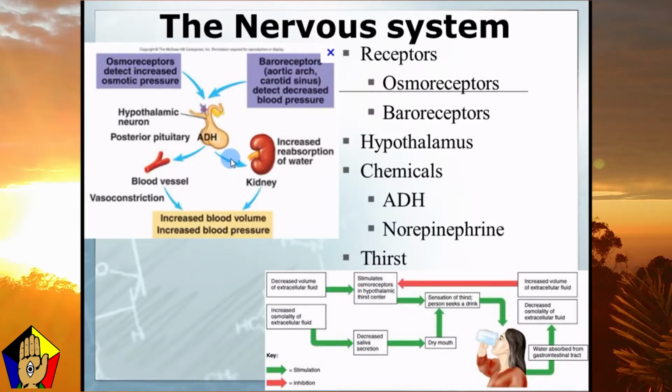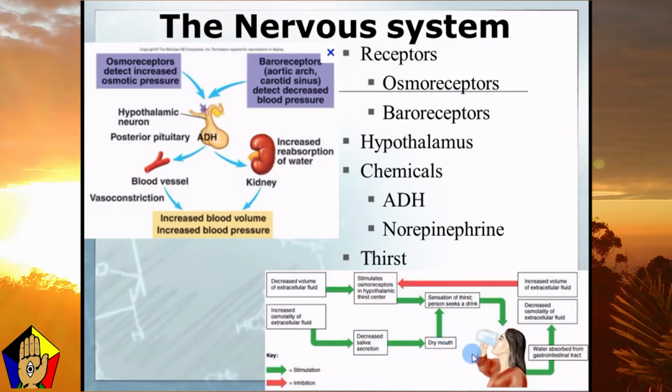Right, since we're talking about fluid, we're going to look at primarily the kidney throughout the next several slides. But the hypothalamus is a key player. The hypothalamus doesn't just release chemicals. Remember, it's also part of the nervous system, and it can do psychological effects. One of those effects is that it makes you thirsty. So if you detect that you have a lot of salt in your blood, you're going to try and get rid of salt, retain more water, and absorb more water. So you turn on thirst.